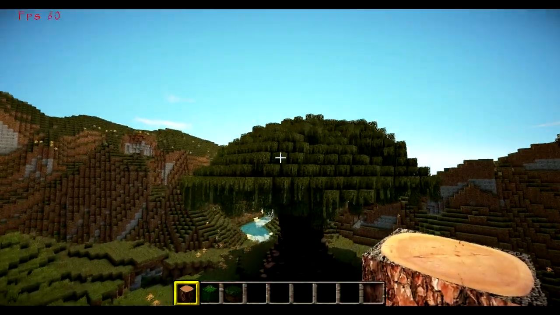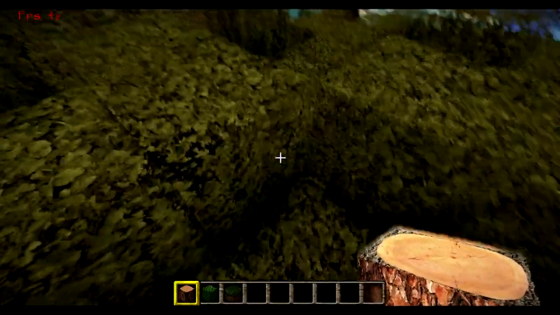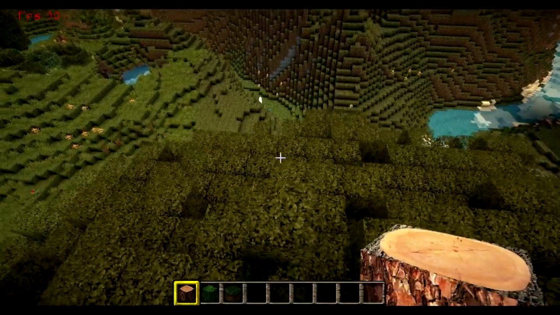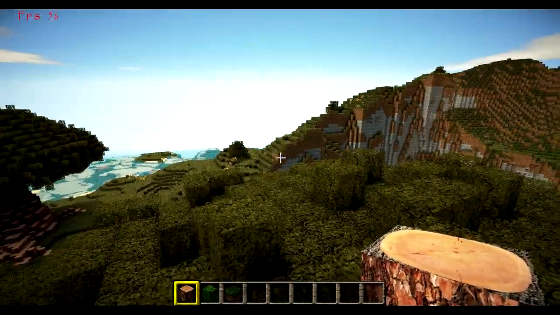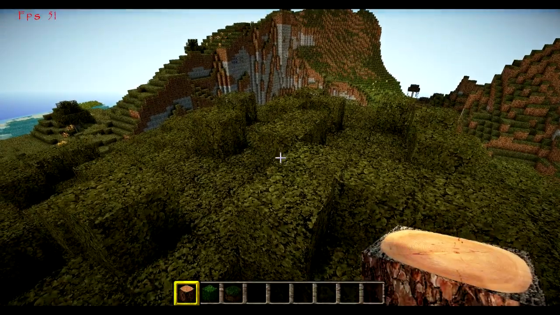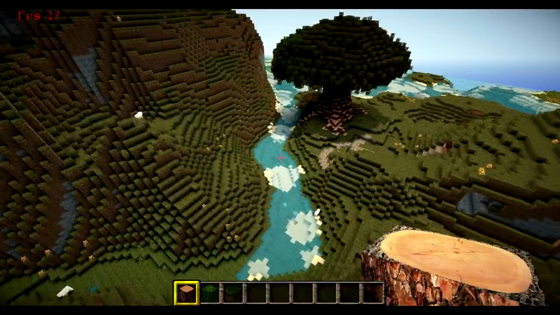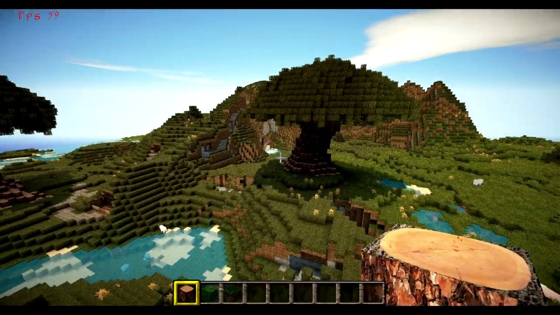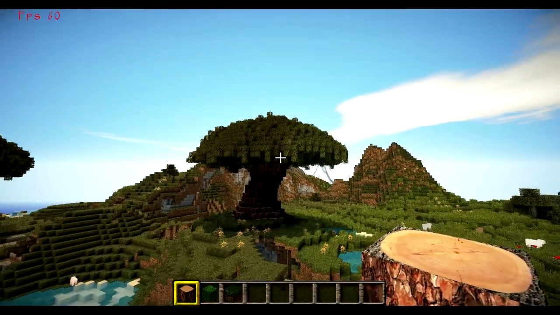Oh, I was gonna say, be wary whenever you are building these. Granted, I have the shaders mod and the photorealism texture pack, but I want you to know that your computer will not like you placing down this many blocks of leaves. It just won't like it. It'll throw fits at you. Even my computer does it, and it's pretty fast. So I just want to warn you, the leaves are pretty demanding.